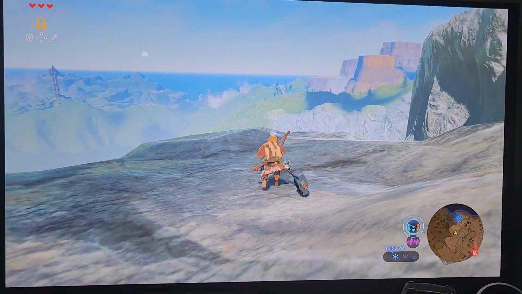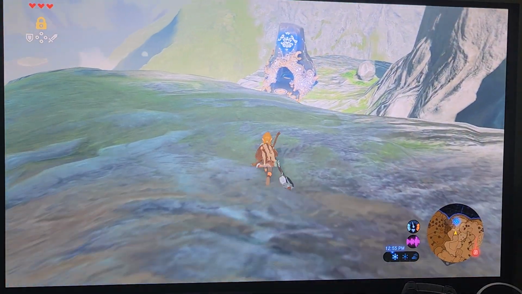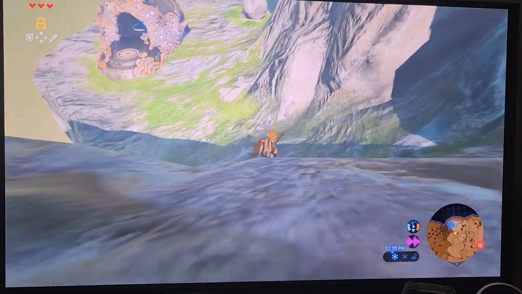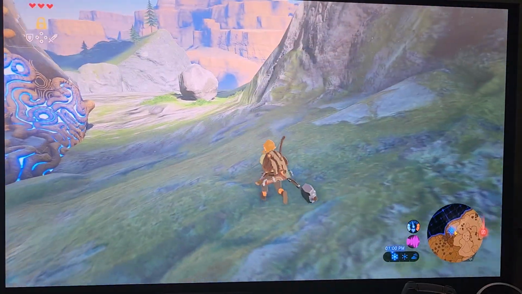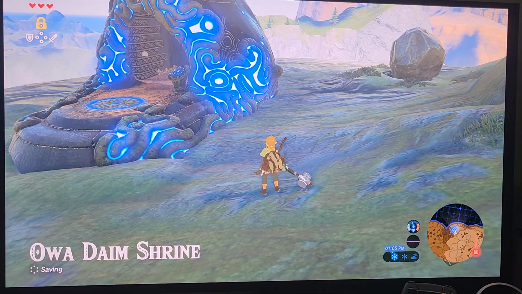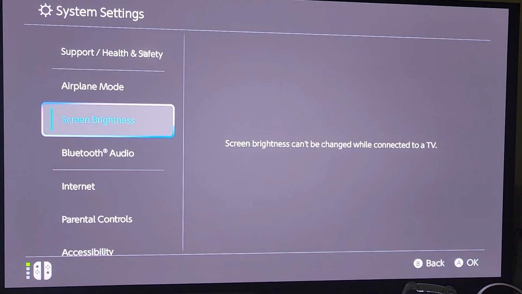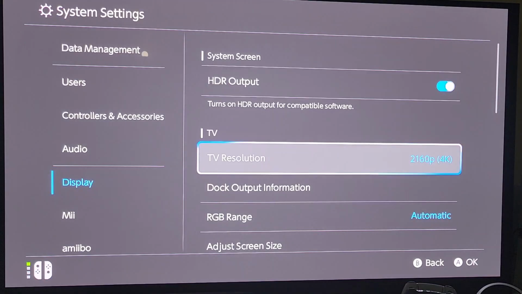But also, if you're going to charge $10 for a quote-unquote Switch 2 update, I would expect a little bit more. But what I will say is the performance is banging. I'm really digging the performance where the game is at as far as frames. Let's go back into settings real quick and mess with those options down there and see what we can do.